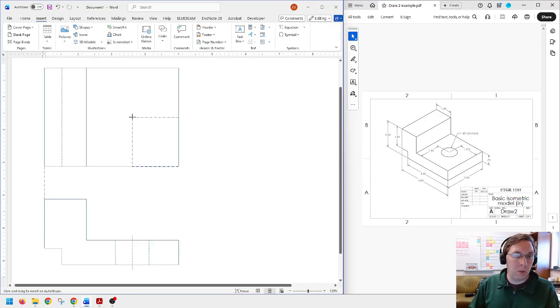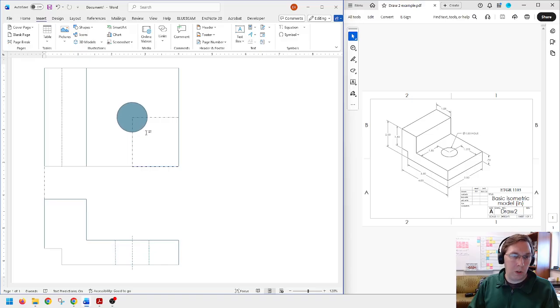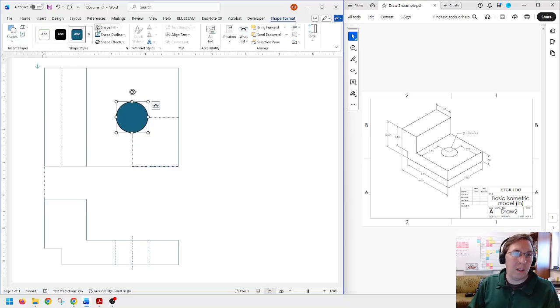Grab my circle tool, start in the center, and remember, the default for creating a shape is dragging from upper left to bottom right corner. To make that start from the center for a circle, hold Control. And then to actually lock it to be a circle shape, we hold Shift, and now it's a center-out circle.